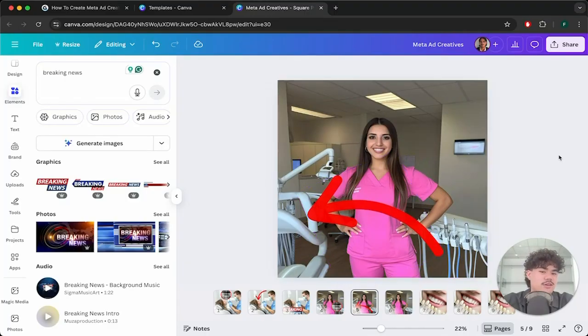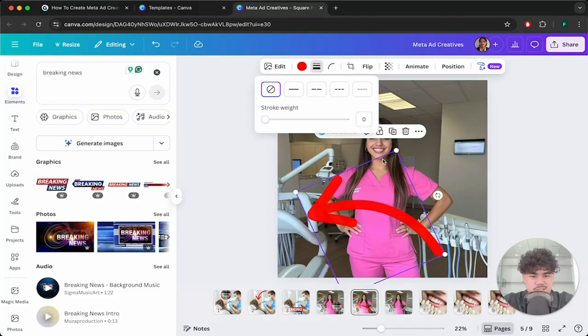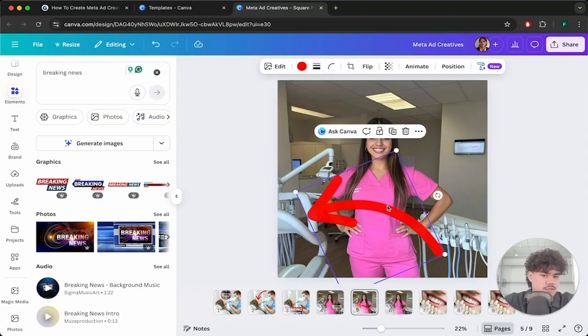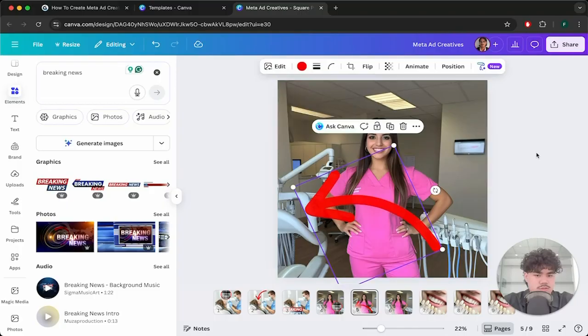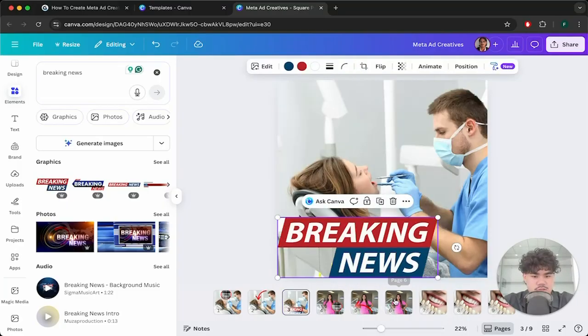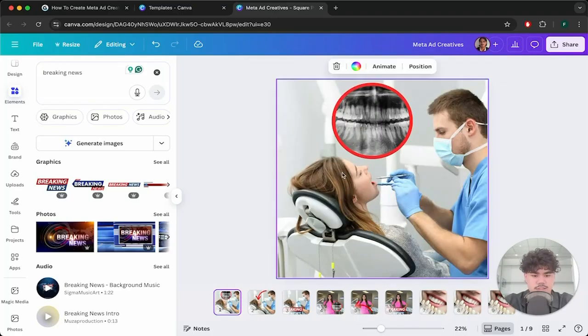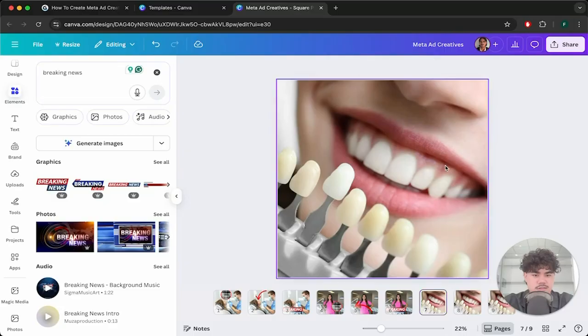And again, if your background photo is already red, then the red might not be easy to see, so you can pick a different color, right? So for this, because this lady's wearing pink, I'm going to, actually, no, I can see it quite well. That's fine. Cool. So that's that one. And then I'm going to go ahead and copy the breaking news ad and put it here. Done, right? And then let's do the same for the unique ad.